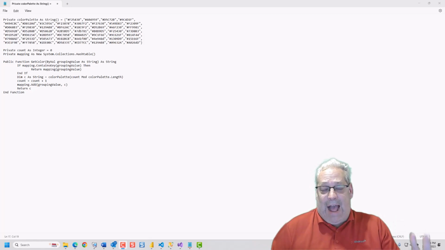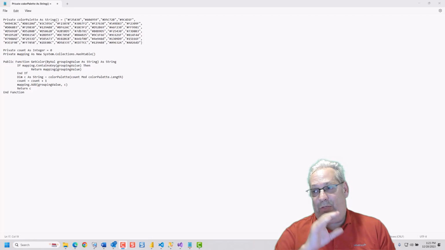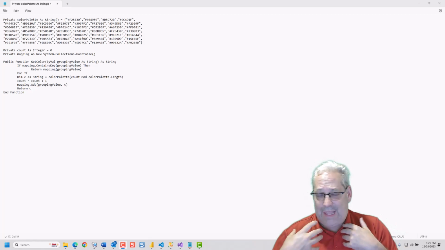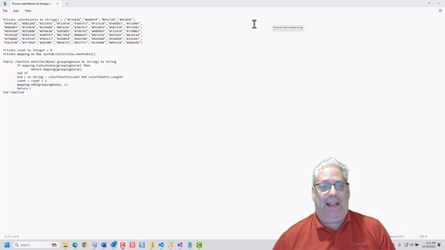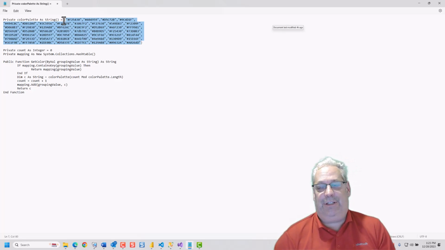What I did after that, which you didn't see, is I went through the Adobe tool and found all sorts of tints or shades of the various colors in them. And I ended up creating a color palette here of 52 different colors.